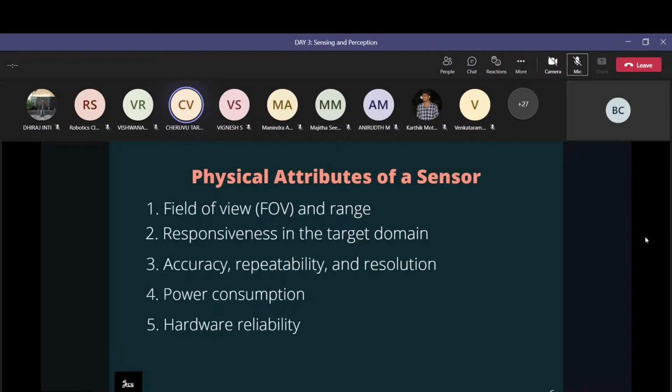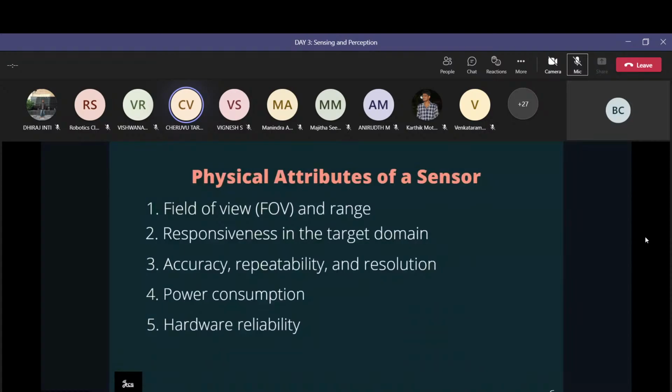That's the third property. Then accuracy. How accurately your sensor is able to detect the changes happening in the environment. That's nothing but accuracy. What do I mean by how accurately detecting? I mean the deviation from the exact quantity. There is a change in the environment, and that change has some exact value. So the deviation is, what is the exact value of the change happening in the environment, and up to what maximum extent your sensor is able to detect it.